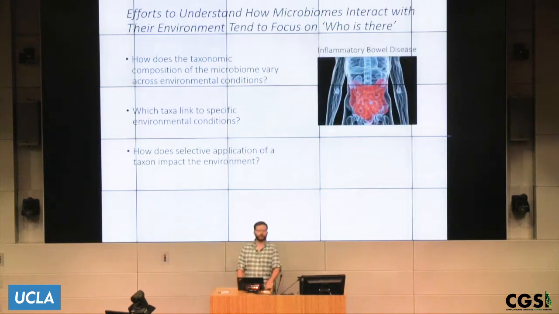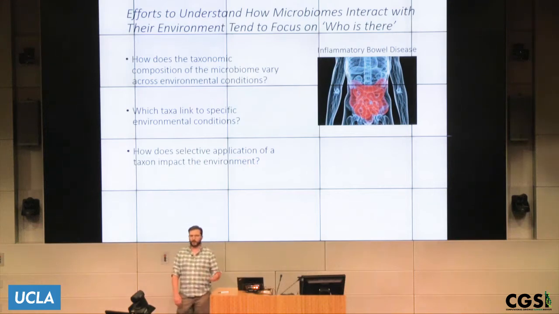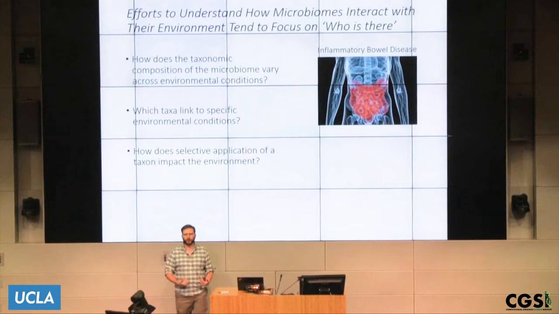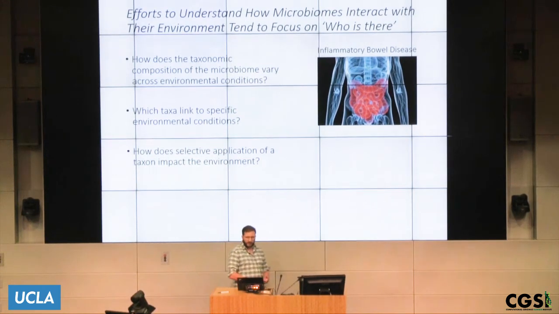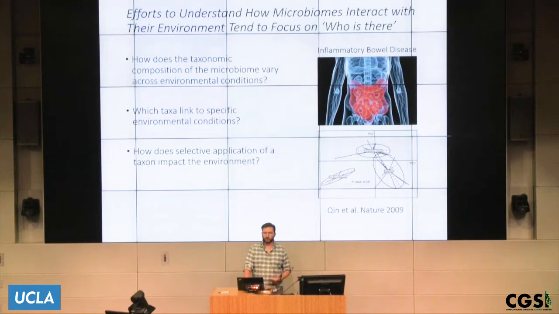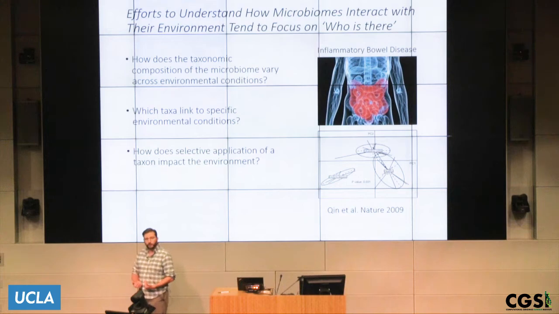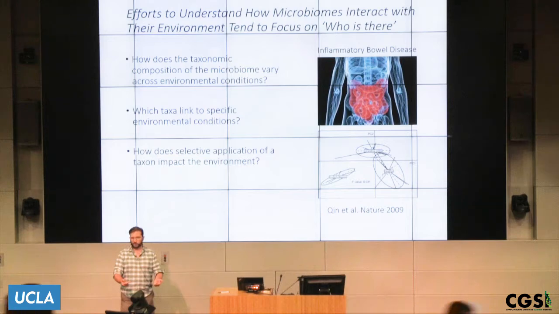As a case study illustration, let's consider inflammatory bowel disease. You may know somebody in your life that has one of these chronic autoimmune diseases where the immune system goes crazy, becomes a haywire antagonistic agent, and attacks the body's own tissue in the intestinal tract. These can be debilitating, they can kill people in some instances, and we don't fully understand the mechanisms that cause these diseases. So for a while now, some very clever researchers have been analyzing the microbial communities that reside in the human gut to determine if specific members of the microbiome are causing these diseases to emerge or affecting the severity of these diseases.